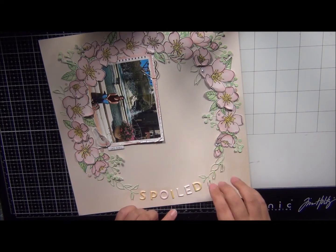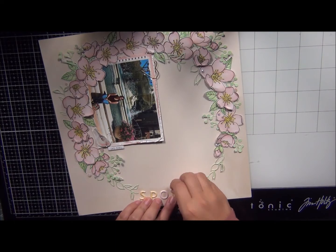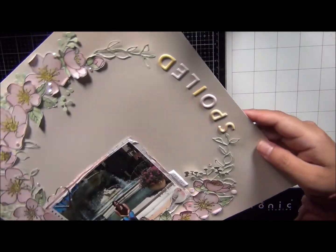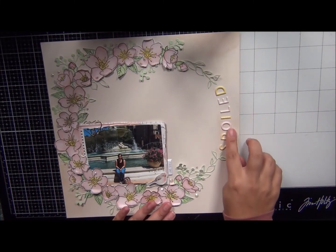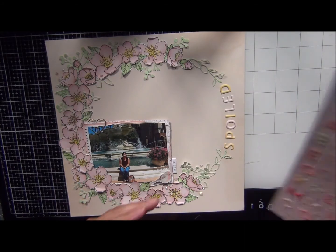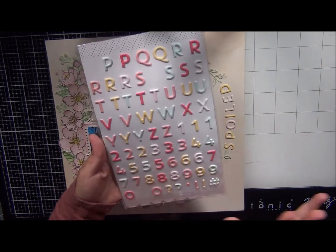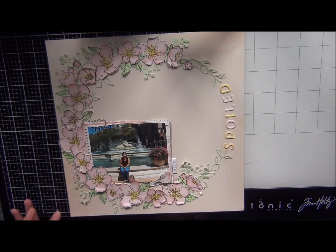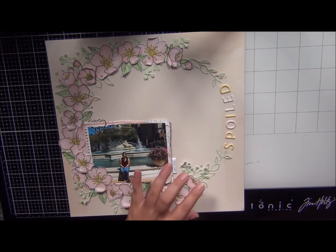And the reason why I'm not considering it complete is because the words or the title of this page ended up being with a mixture of letters, and I didn't really like that. I don't have any more yellows in my alphabet here, so more than likely I'm gonna have to order a second set from Felicity Jane and then wait for it to get here and then change them out.